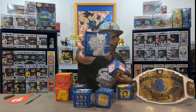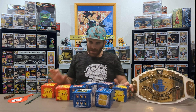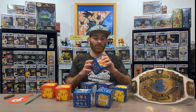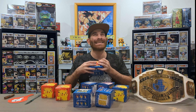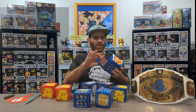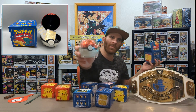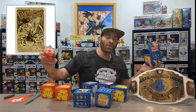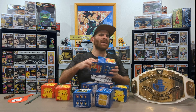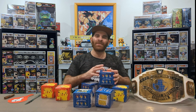Here's Mewtwo. There's Jigglypuff. And we got the two Pikachus. And then we got the Charizard. Now I know you're looking at these boxes and saying they're not in pristine condition — you're absolutely right. They were kept with all my other collectibles. I believe my brother has two sets at his place in better condition because he keeps all of this stuff really good. We're going to open this Charizard up and see what's inside, but it looks like it's sealed in plastic and we're not going to get through. This is the Pokeball it comes in — it looks pretty sick, and inside is actually a golden card.